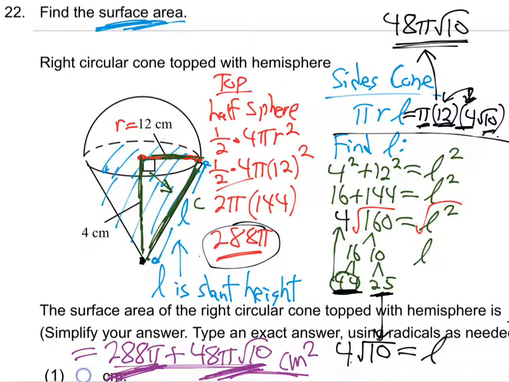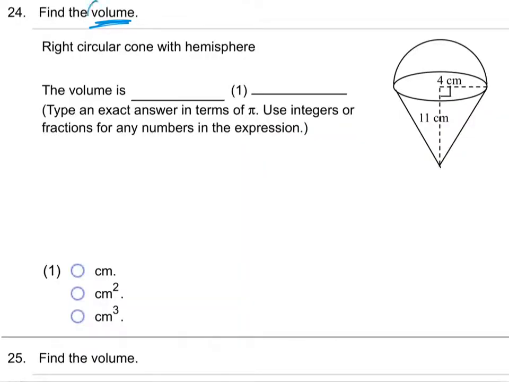We found, like, if you had an advertisement that was a big 3-dimensional ice cream cone, you wanted to paint the outside or wanted material to go around the outside, how much surface area, how much area on the surface, we just figured that out back on number 22. Now we want volume, meaning we're going to fill up the whole inside of that ice cream cone. How much ice cream is in there? Yeah, if you're ordering an ice cream, that's what you'd care about. What's the volume of that thing?